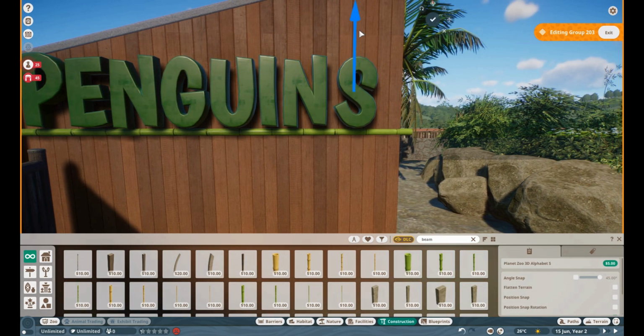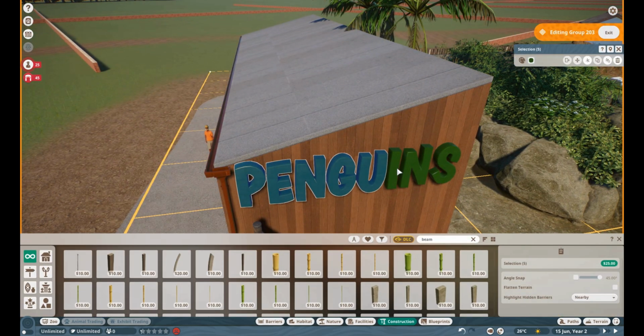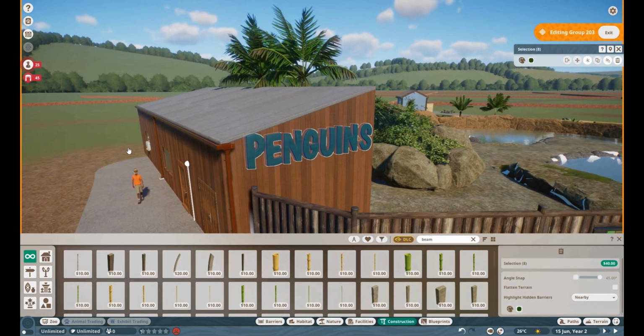So I can't put a picture of a penguin in. I do try and put a couple of other things in to maybe make it look as though it's a penguin or something up there. There you go.